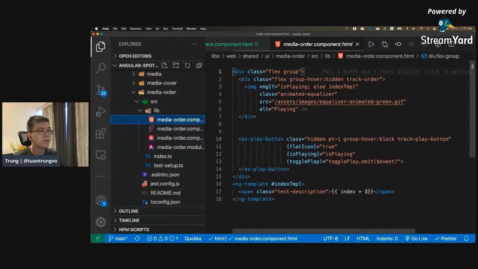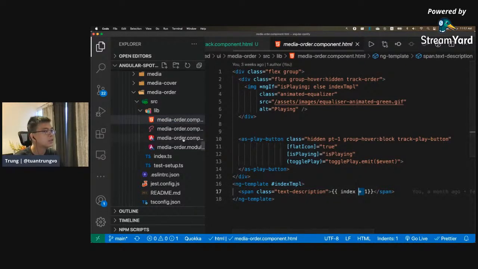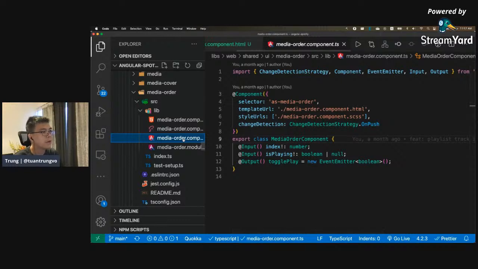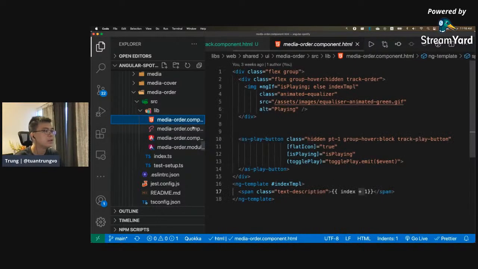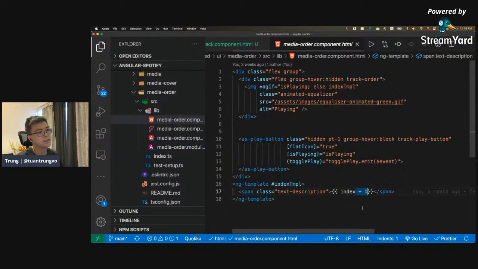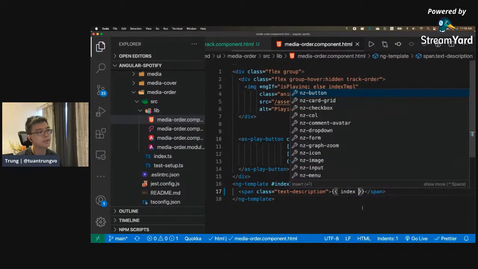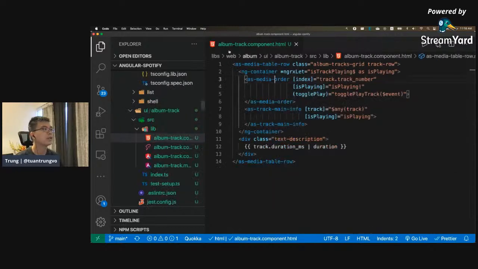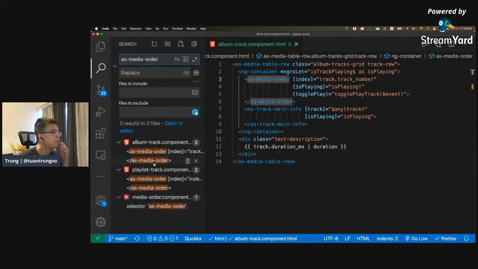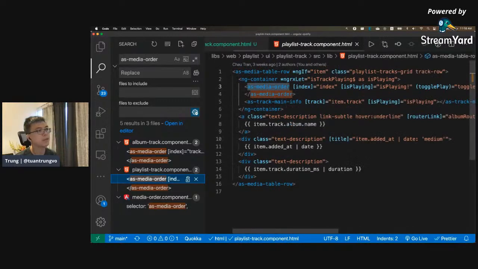Here we just always do index +1. Okay, so maybe let me think. Yeah, maybe when we pass it in, we just +1 for him, because it is actually the index that we wanted to display. So we just need to look for the track order. Here we don't need to plus, but I think in the playlist we need to +1. That's the first thing. My track, so we need to +1 here.